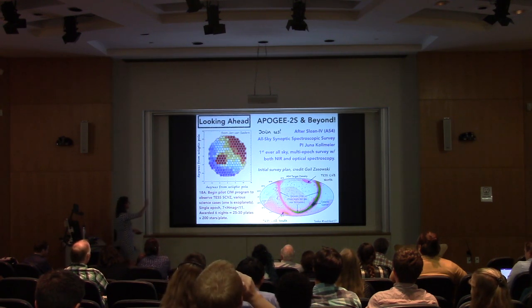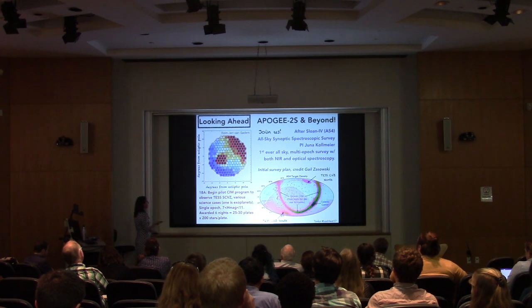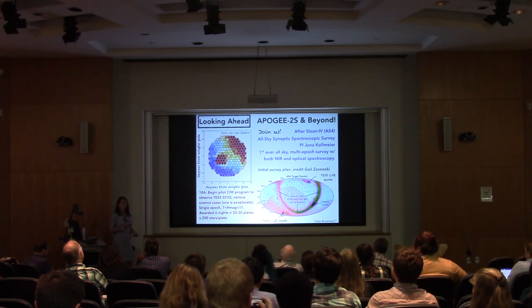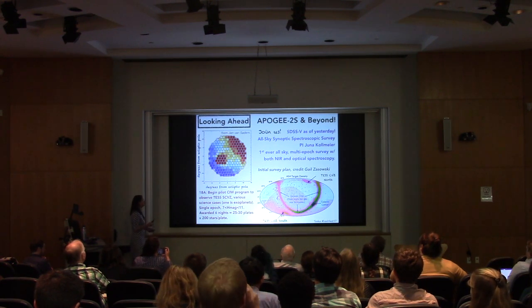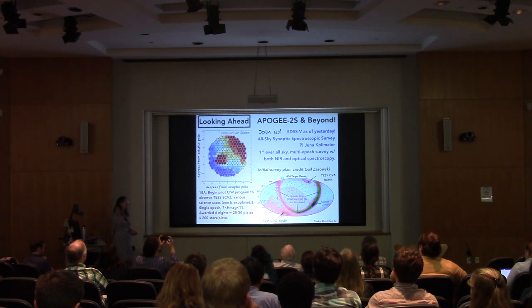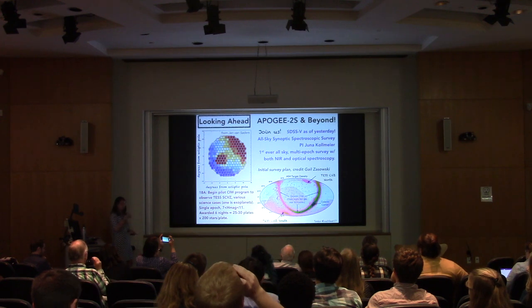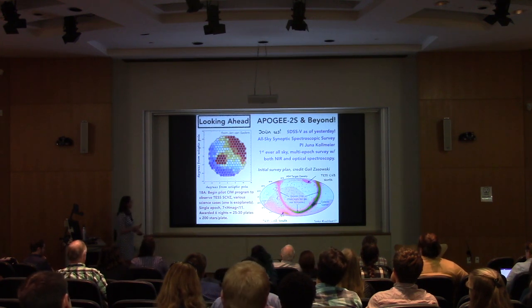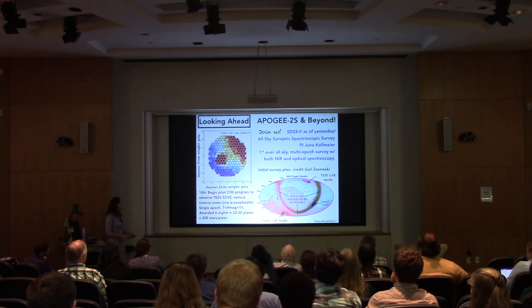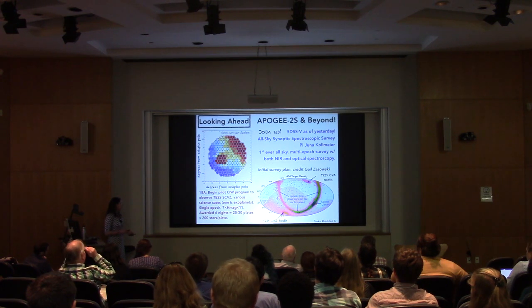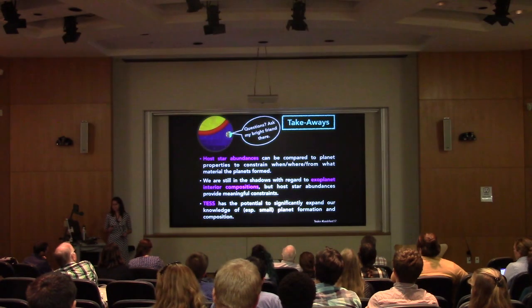And this is part of a pre-survey for what was after SDSS-IV, AS4, until yesterday, when we heard that Sloan approved our proposal, and so it is now officially SDSS-V, which will be this all-sky spectroscopic survey, multi-epoch, both in the near-infrared and optical. The TESS work will be focused on the near-infrared, which will be super exciting, getting stellar parameters and stellar abundances for all these stars, many of which we'll find planets around.